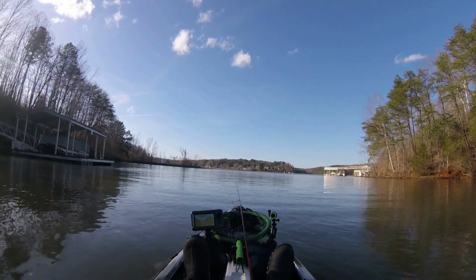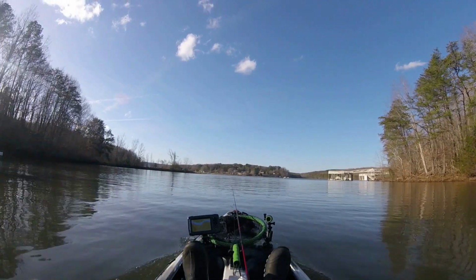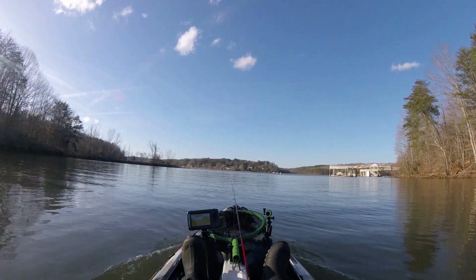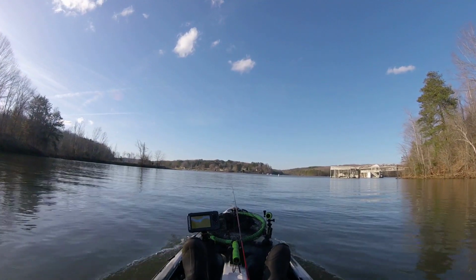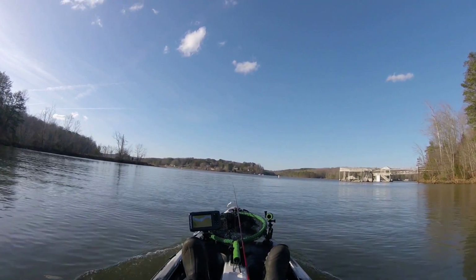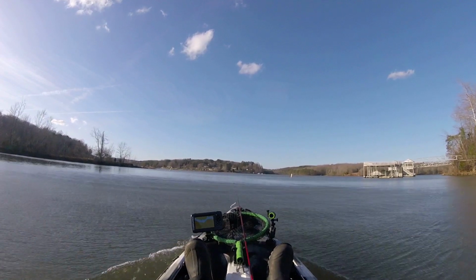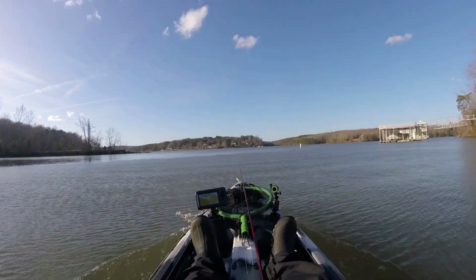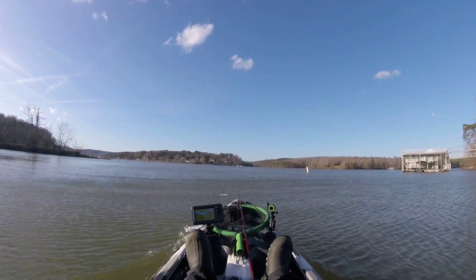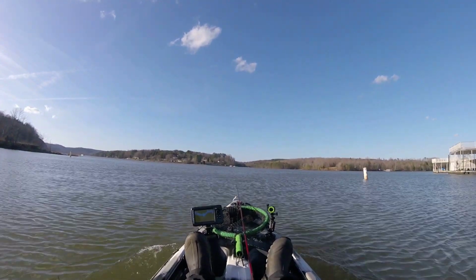I'm going to go all the way up to speed 12. So it jumped up to about 4.5. That's the fastest I think I've gone in a Feel Free or Seastream or Three Waters kayak so far. Depending on GPS position and calibration, you could have a little bit of variance there, give or take. But I can already tell that this is definitely quicker. Being that it's only 30 inches wide and 12 foot long, I would expect it to be slightly faster than any of my other kayaks.